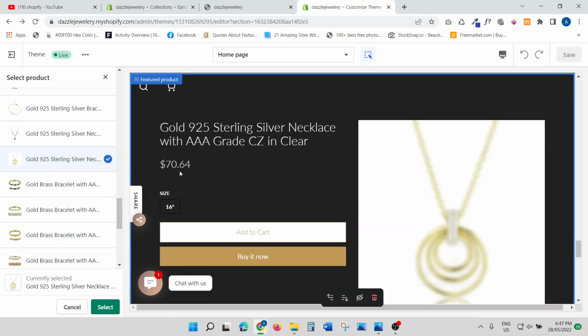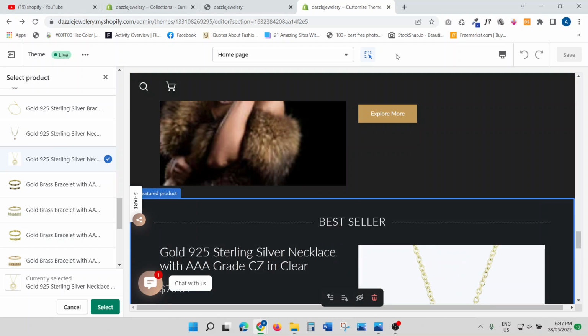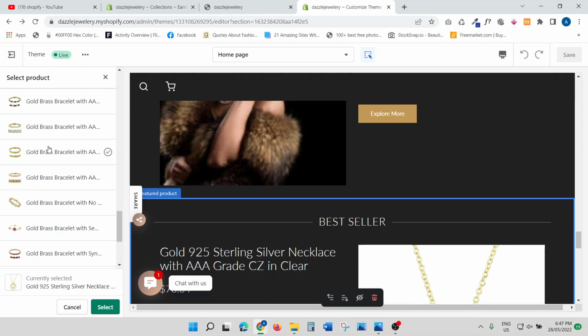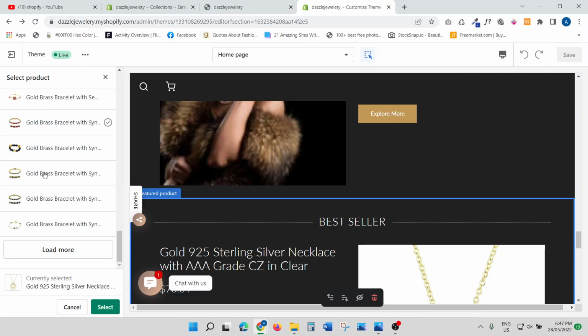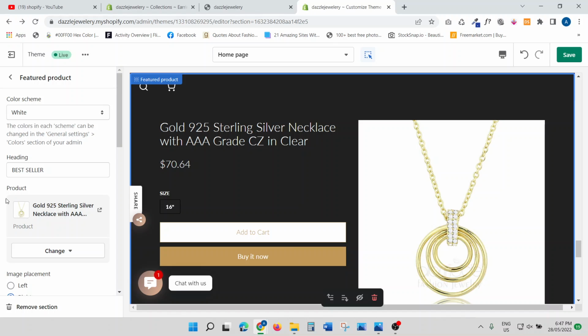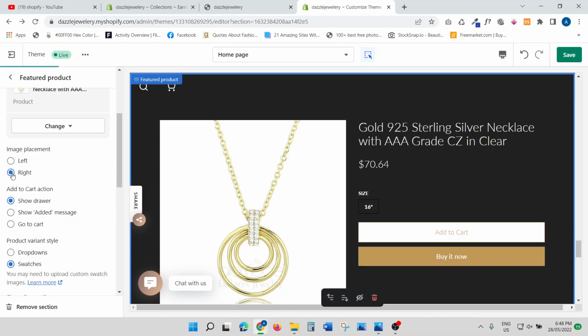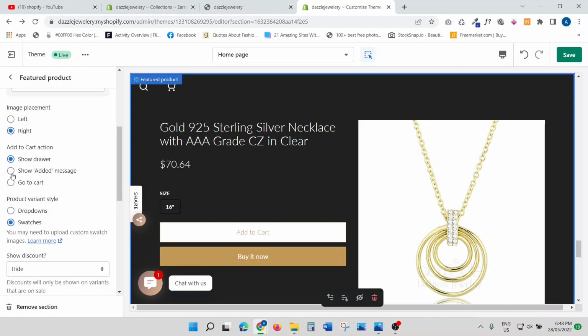How about this? Okay, this is again a visual thing. I'm not going to spend too much time on this one because sometimes it just takes a lot of time to decide which one you want, which one looks nice. Yeah, I think I'll just keep this one for the moment. So I'm just going to select this. Again, the theme has given me some options like do I want it to be on the left or right. I'm going to keep it on the right.